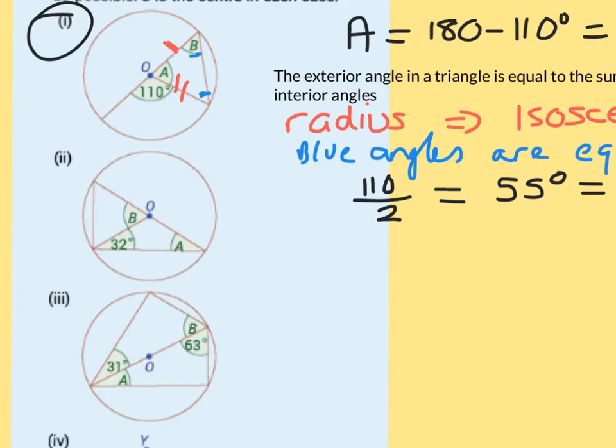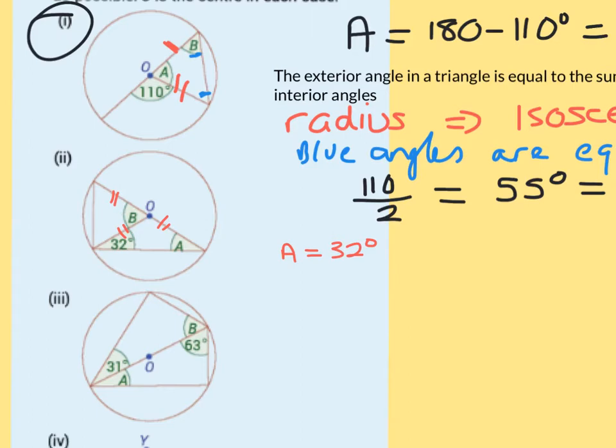So we have, now let me look at this. First of all, we can see that there are radii in 3 parts here. I have a radius here, a radius here, a radius here, and a radius here. I can tell that they're radii because it's centre point to the circumference, centre to the circumference, centre to the circumference. Okay? On that note, I can immediately see an isosceles triangle there, which tells me that A is equal to 32 degrees.